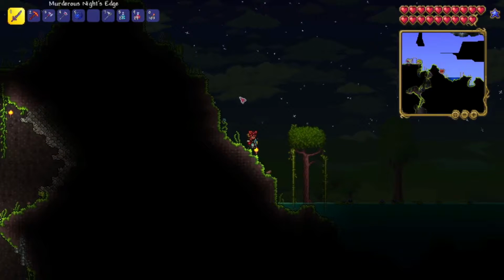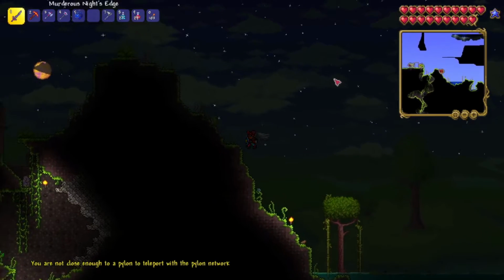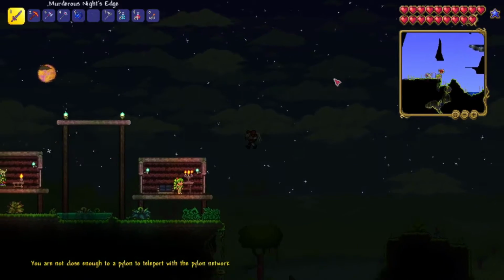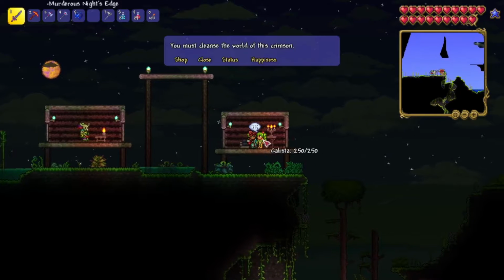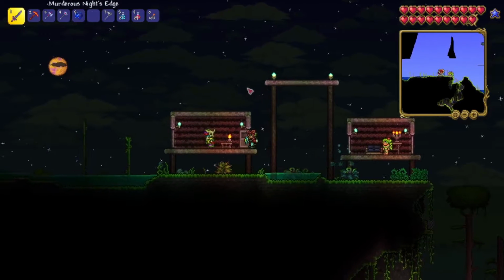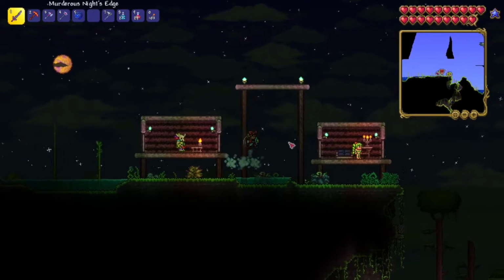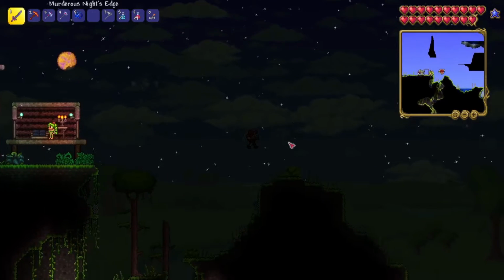But here is a question, and I don't actually know the answer to. Can I just teleport to the ocean? No. You're not close enough to a pylon to... Okay, so you have to be close to a pylon to teleport to another pylon. That makes sense. Yeah, I'm kind of surprised that these guys aren't... they think they're alone. They like the jungle, I know that much, but there's gonna have to be a third one here, I think. And maybe they'll be happy. I think all the areas are gonna have 3 people.